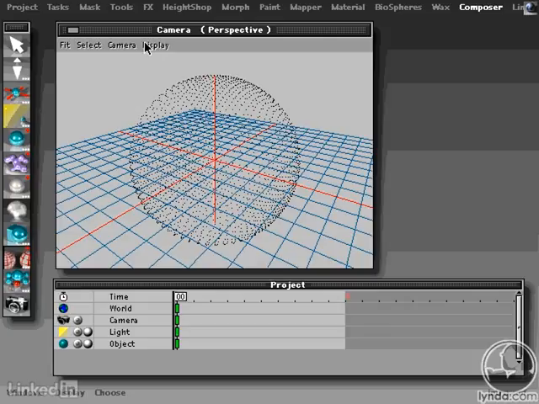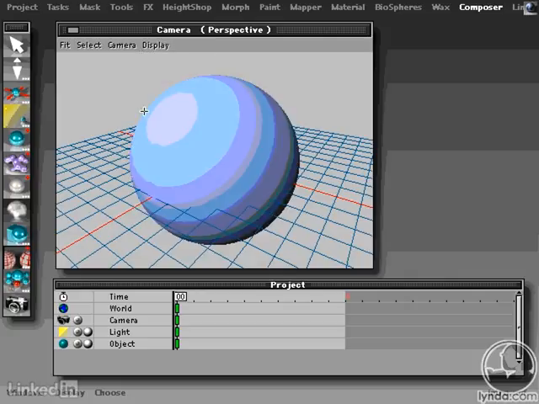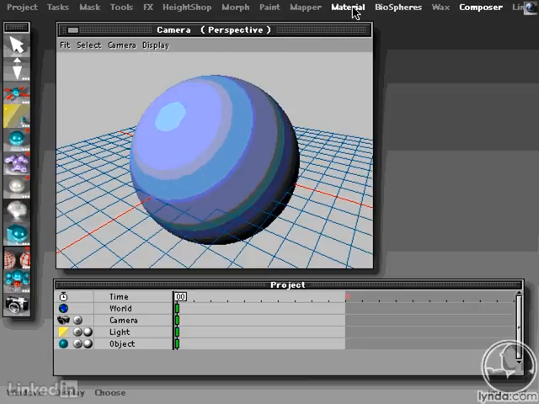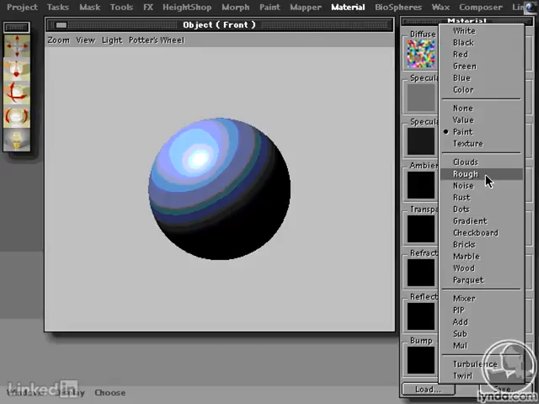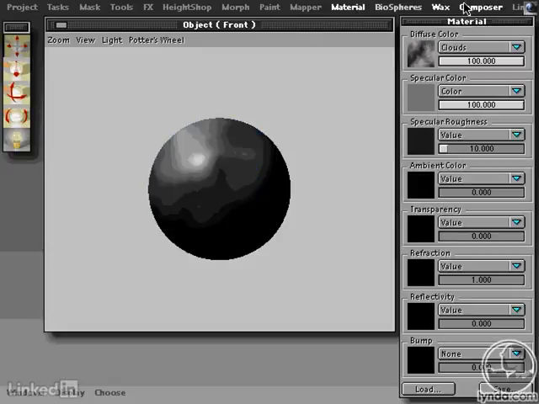Paint, the difference between paint and shaded is that paint just shows you the color that has been painted on the surface, which of course we will cover in the paint and surfacing section of the CD. But it shows you the paint on the surface of an object and the color of the object. Whereas if I go to shaded, the best way to show this is I'll just put a quick little cloud texture here.